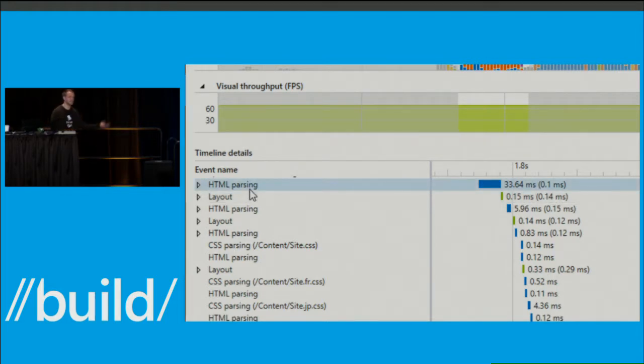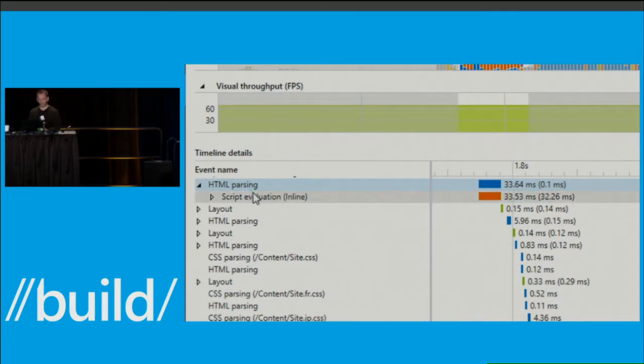Remember, that was the next step in the IE pipeline. Once there's content, let's parse it. So if we look at the Gantt chart, two things you'll notice front and center are these two labels next to each event. The one on the left is the inclusive time. This is how much time it took for this event between the point it started and the point it ended, right? That one's pretty simple.